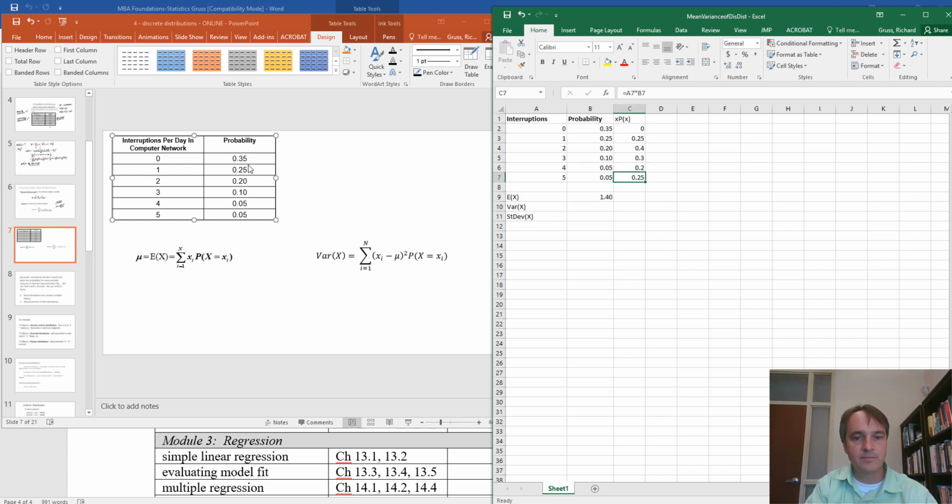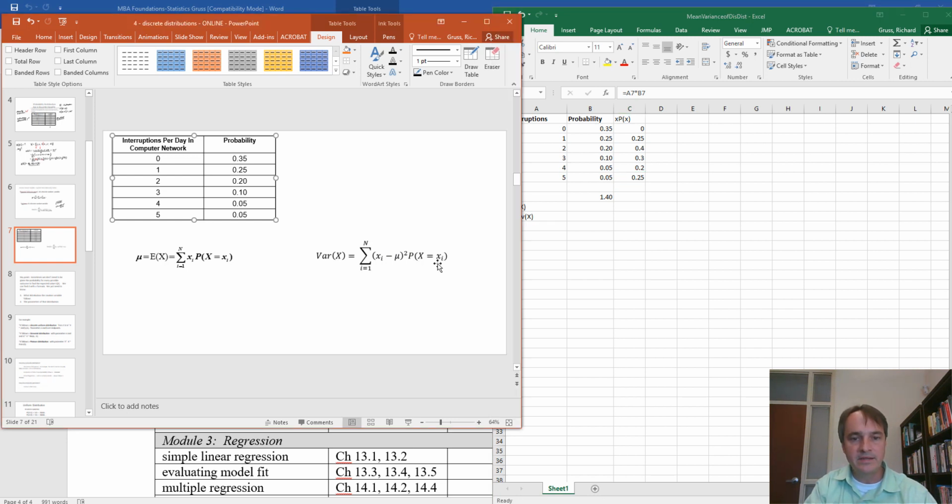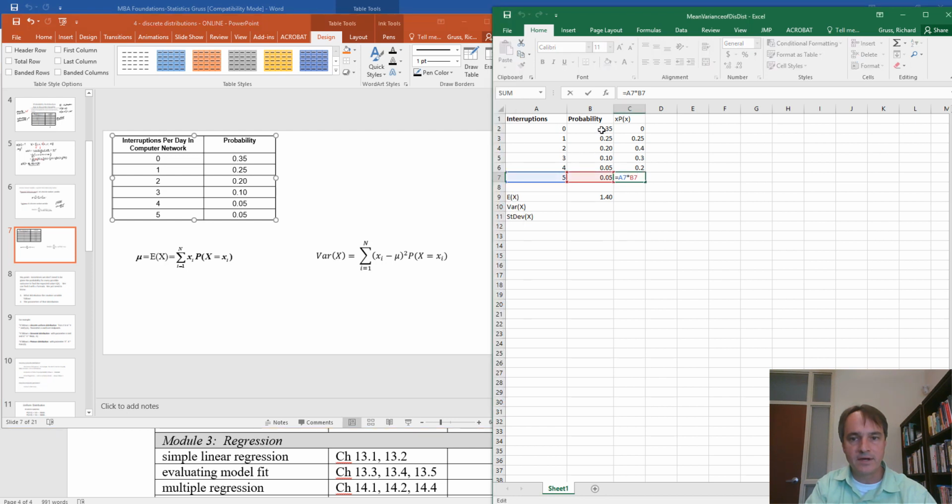Well, let's go ahead and compute the variance taking each of these pieces. Okay, so once again, the probabilities here are just right here in this column. So we don't need to do anything with those. But now we need to take the distance from each individual x value from its mean. Okay, so remember the x's are the values that we're asking about, right? This is the actual number of interruptions. So I'll call this column x minus mean squared. Okay, that's what I'll just call that column.